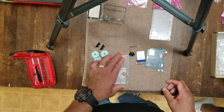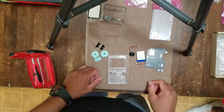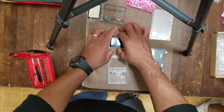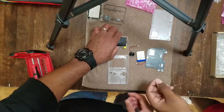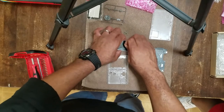All right, so the screws here. Now, as for your screen, we're going to go ahead and take that screen protector off the front of it. Okay, and so you're facing it down, right? So the ribbon cable is going to go to the right. So you're going to flip that. Go ahead and peel that off. As carefully as you can.